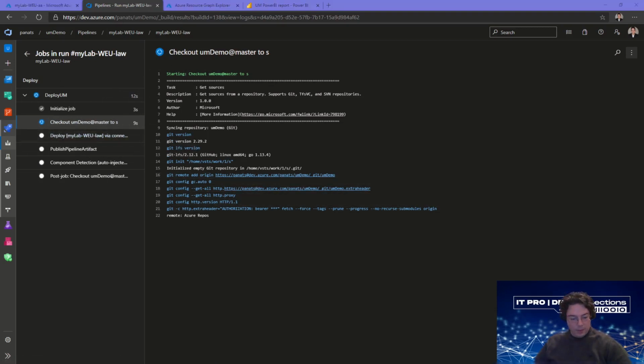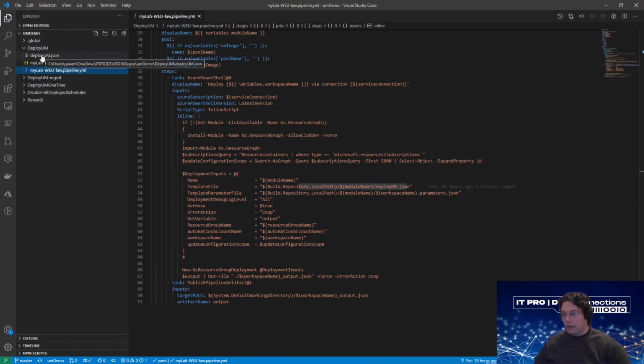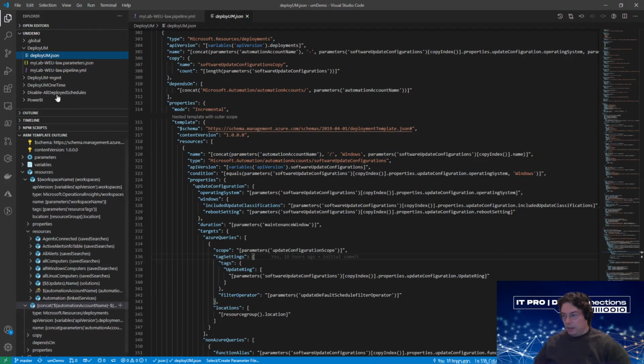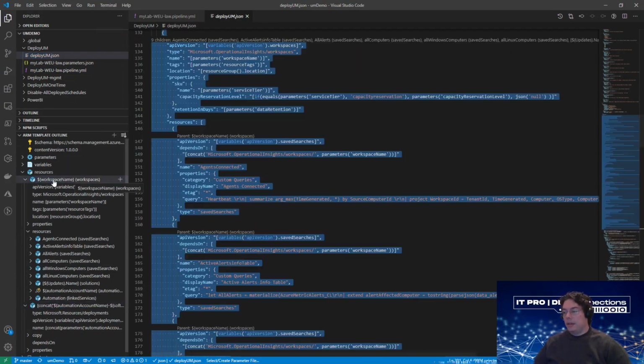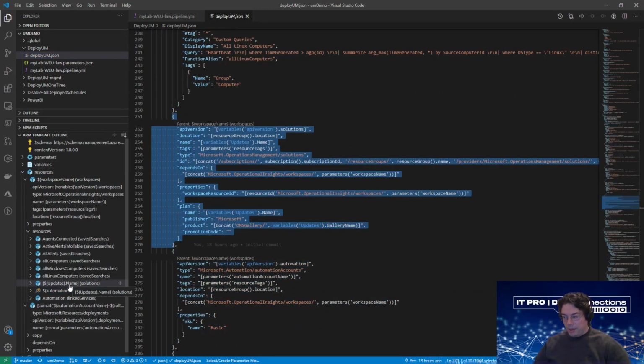In the meantime, I will walk you through what it does. Basically, it is a resource group deployment, and it deploys an ARM template defined here in this JSON file. And the main component, of course, is the workspace and the automation account with the update solution.